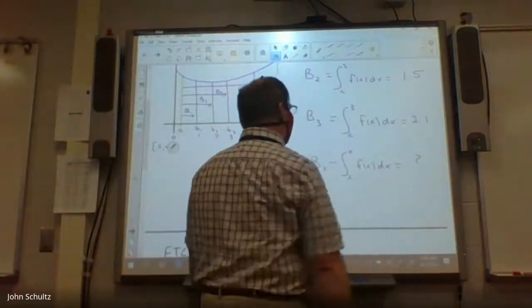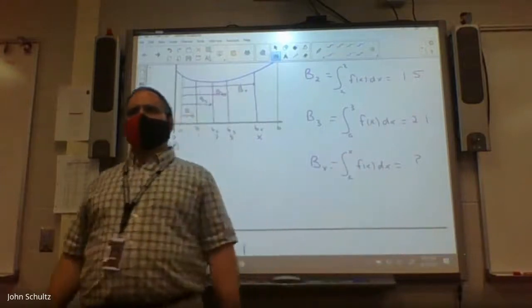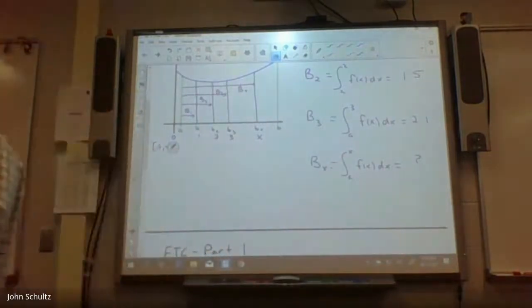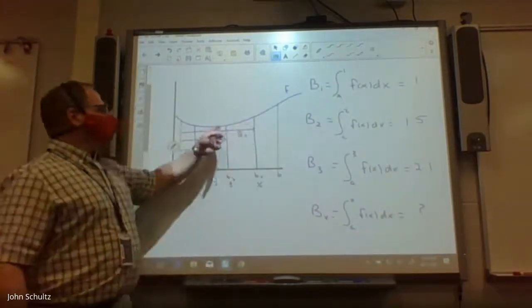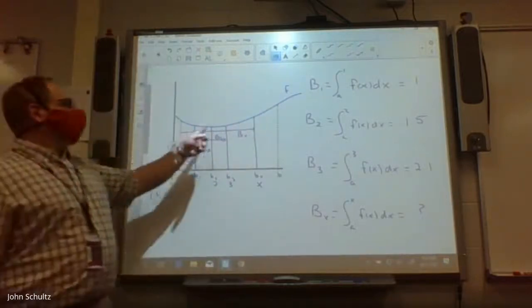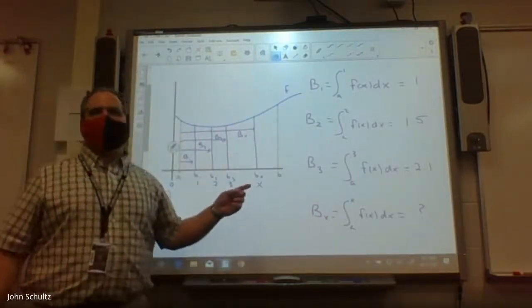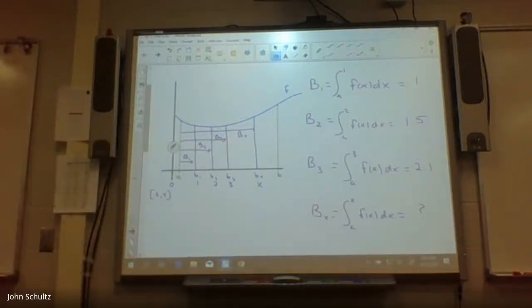But there's a problem. Is this x the same as the x that's going into that function? No. Well, yes and no, right? To get this graph, I had to put x values in and get the actual value of the function. But the value I'm putting in the function doesn't have to be the same x value I have down here. It has to be in the same interval. I have the same choices, but are they the same x? The answer is no. If they were, I'd have to leave this like this, but it's not.